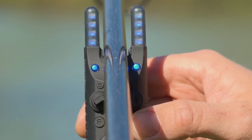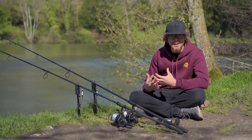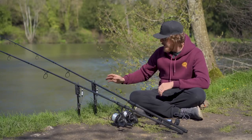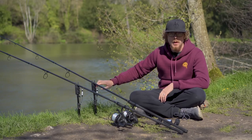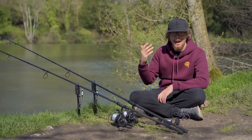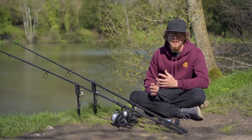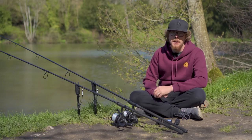The snag ears are also adjustable in brightness level — at the moment I've got them on the brightest setting because of the glorious sunshine, but you can dull them down. The same goes for the LEDs on the front: there are four different illumination settings, one of which is completely off, going from low to medium to high and off. It's really handy that they've rectified that issue and listened to the feedback.